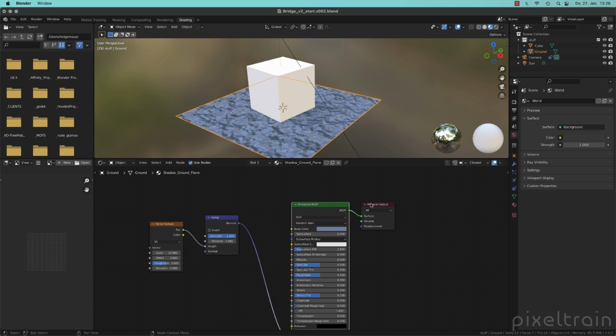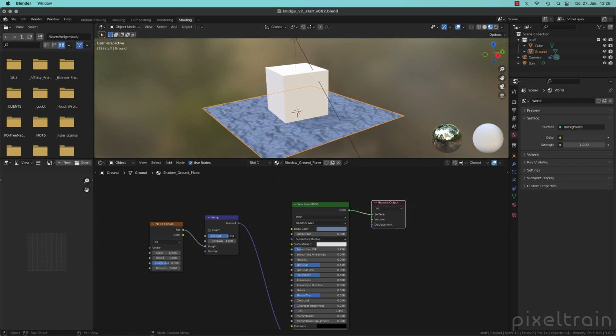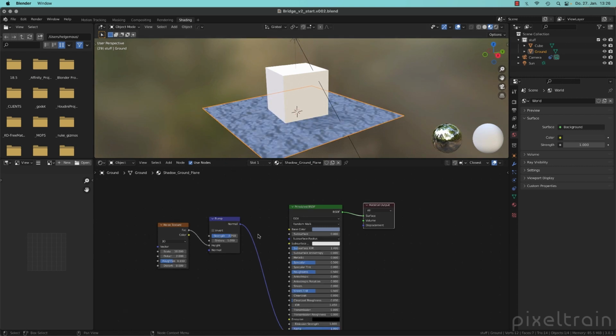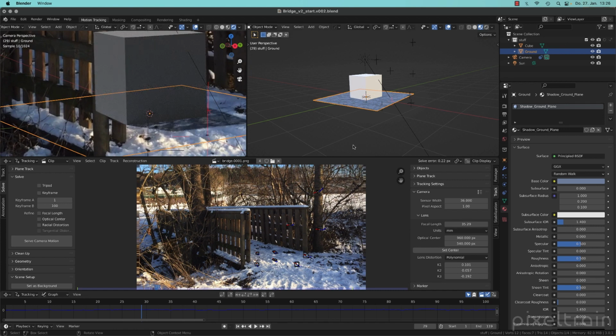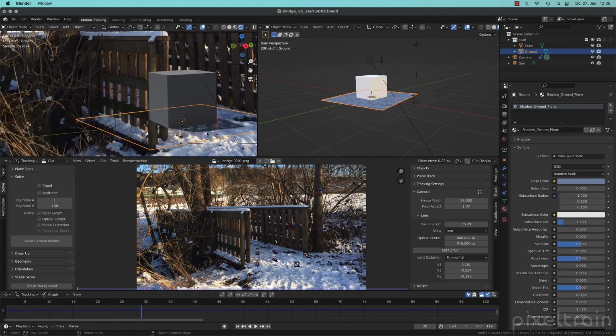And if we now take a look here, you now see the floor is bumped. And we can then change the strength here. Let's go back into our motion tracking setup, and now you see suddenly our shadow is broken. And that's the whole idea. So I think this shows you how you can start manipulating the Shadowcatcher material itself to make this better, to really change the appearance of the indirect stuff.